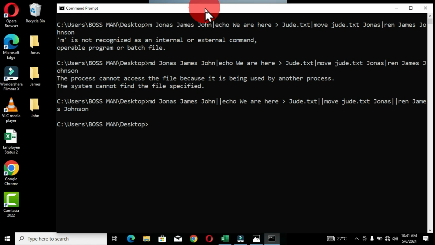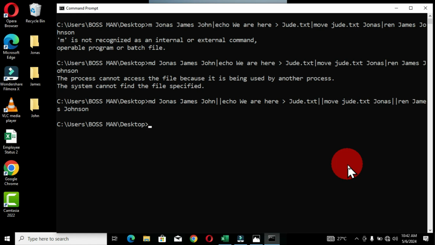So in this command line, we have to create these 3 folders, and when we move to the desktop, we have all these 3 folders available. The second, the third, and also the fourth command did not work. Based on this illustration, with the double pipe symbol, if the first command worked perfectly, the second command and any other continuous command is not going to execute. That is the function. This also works similar to the double ampersand symbol.